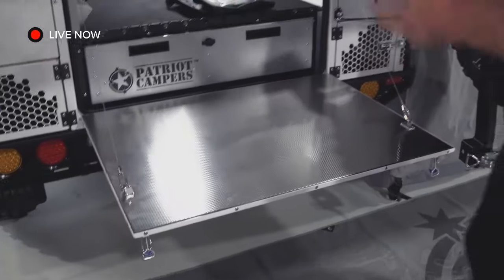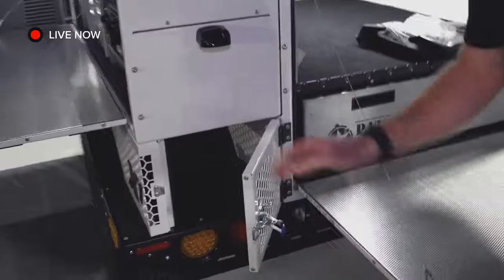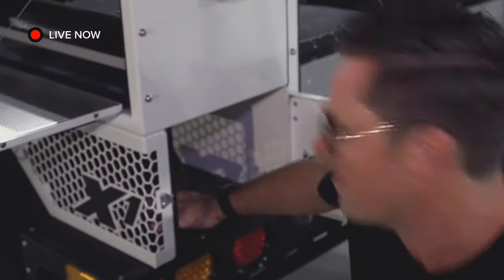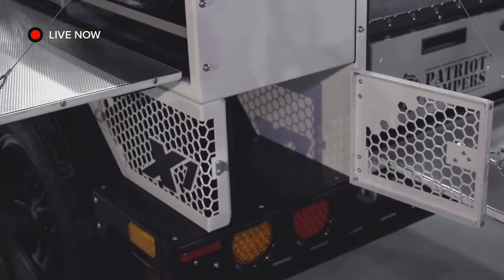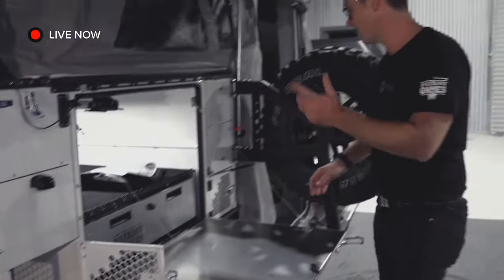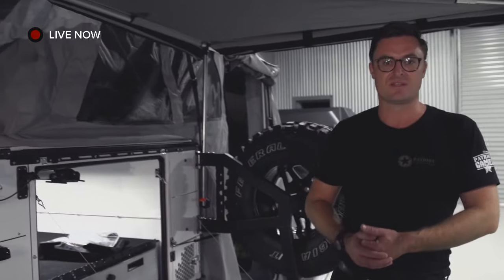Also, if we're looking at the back, some other really handy features of your storage are the wet storage boxes. They are huge, okay? Look at that, half my whole arm goes in there. But floor mats, pegs, recovery gear, muddy boots, buckets and spades, that sort of stuff, all goes in these, and then one on both sides, one there and one there, and these really cool floor mats go in there too.